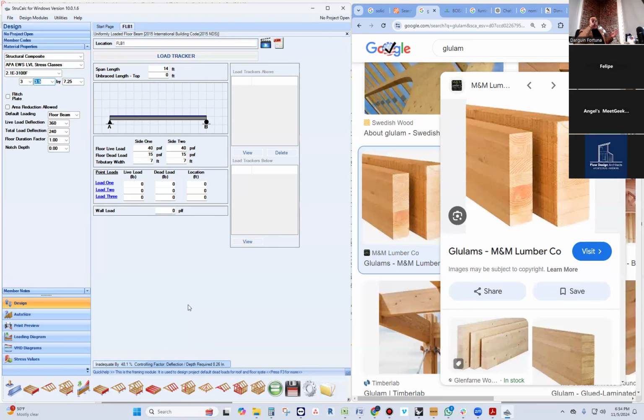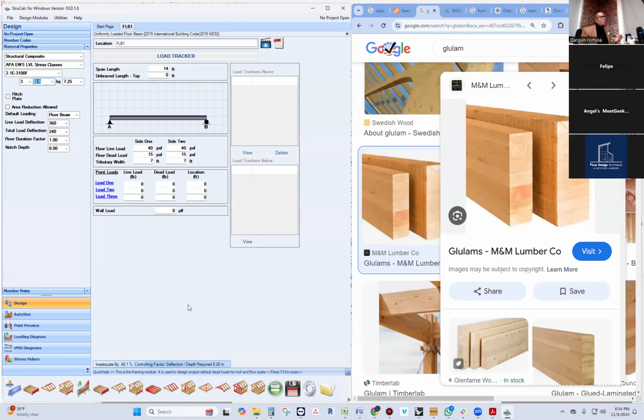Even though you may get the same amount of members, my example is not a 1-to-1, you've got to study it a little bit. I think I was doing something wrong. So if I was you, I would check it a little bit better. But the point that I'm trying to make is that the glulams are a lot stronger than LVLs.